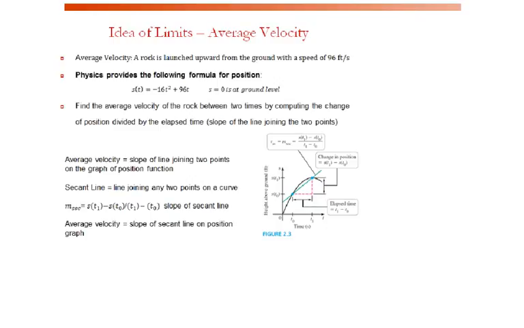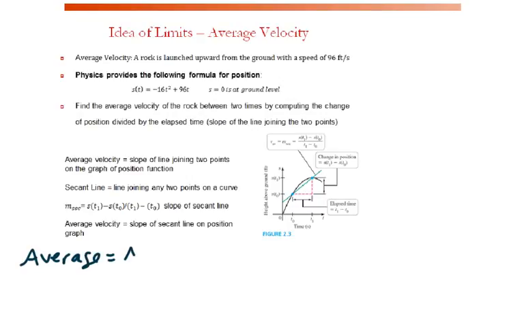This is the pre-exposure video on limits, and the idea of limits, really limits are the mathematics of calculus. We're going to start by looking at average velocity and build towards instantaneous velocity. So what does average velocity really mean? Average velocity is just a change of position over the change in time.